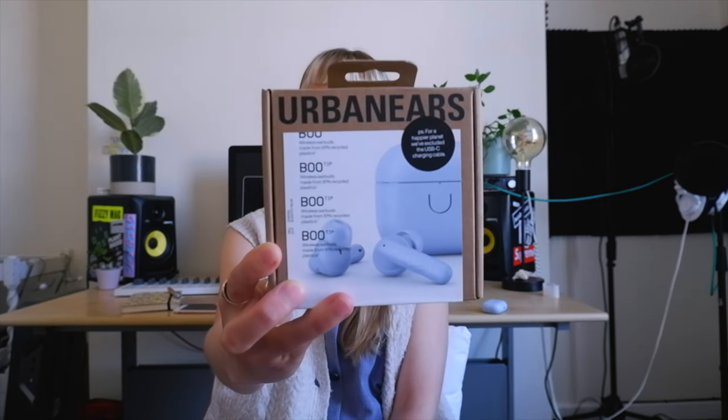Urbanears. Yeah, man, they're sick. The only downfall for me, personally, is the tapping thingy, and also the fit. They do stay in my ears, but when I first put them in, if I've not positioned them quite right, they might fall out a couple of times. But I think that's more on me and my little tiny ears. If I'm touching them to put them back in my ears, the music will stop. And I'm like, oh no, start again. Then I touch it again and the music plays. It gets a little bit triggering at times. But I think that's on me with my baby ears. I think I've just got to get used to it.